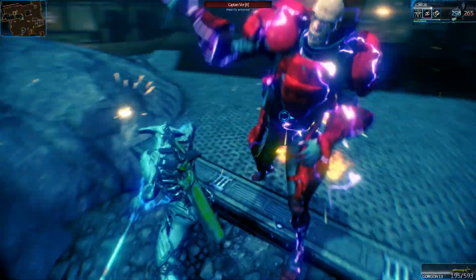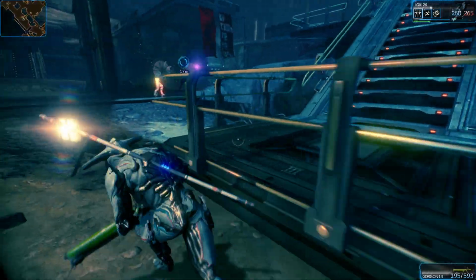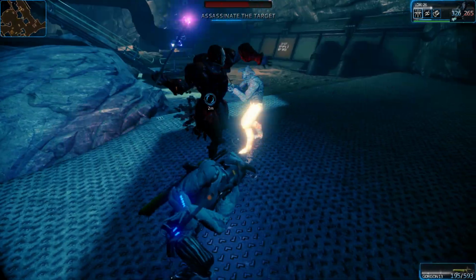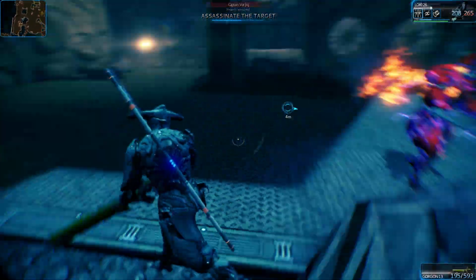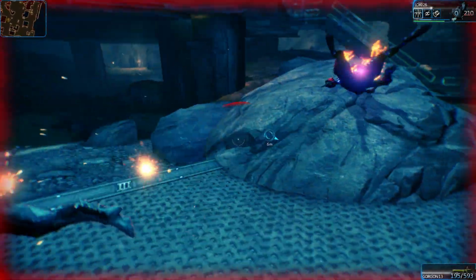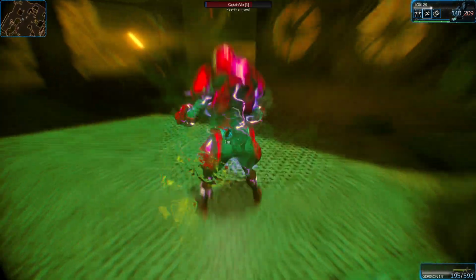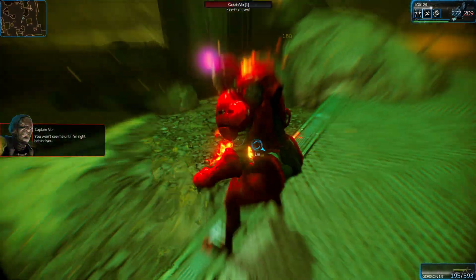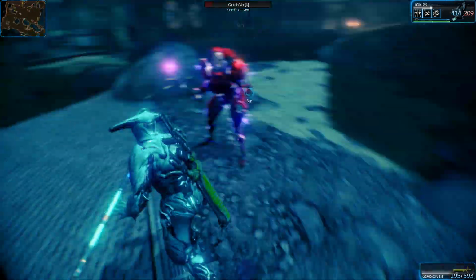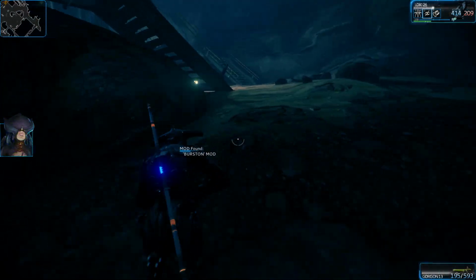She did say that they can teleport. Stay close to the walls. Get up. Decoy's OP. Need some regen here. Cover me. I want to remind everybody, I'm way high level for this.